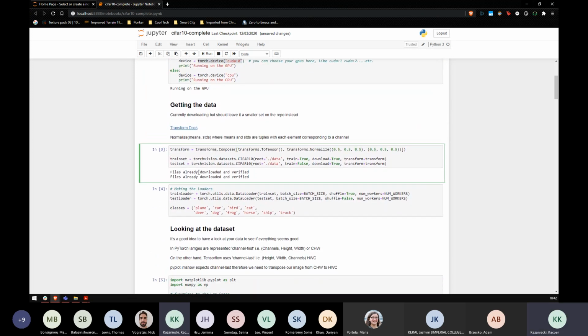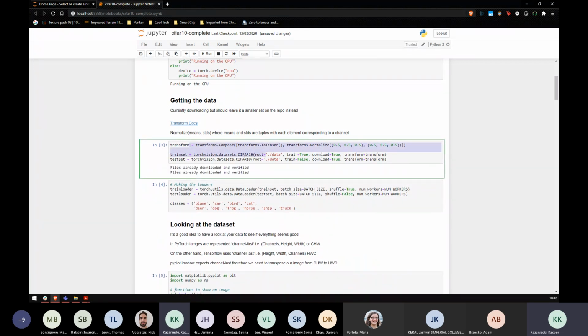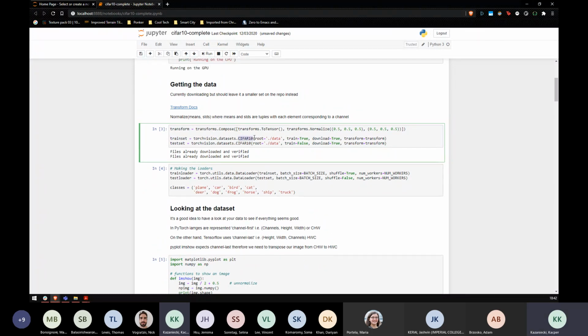Okay, then we want to get the data. Here I just defined some transformation layers. We have the training set and the testing set. We're doing this classification on the CIFAR10 dataset.